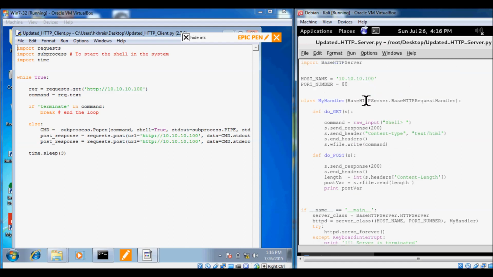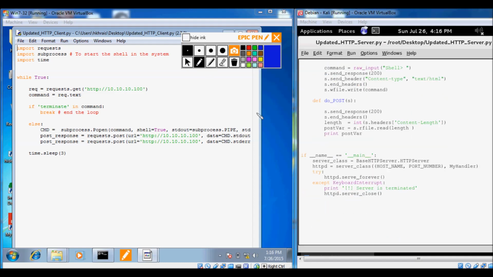On the server side, we're going to use a built-in library to build a basic HTTP server which handles the client request. The library is called BaseHTTPServer. Next, we define our Kali IP and the listening port address, and in this case, we're going to be listening on port 80. Then we create a server class, an HTTPD object, and we pass our listener IP, the port number, and the class handler to the server class.